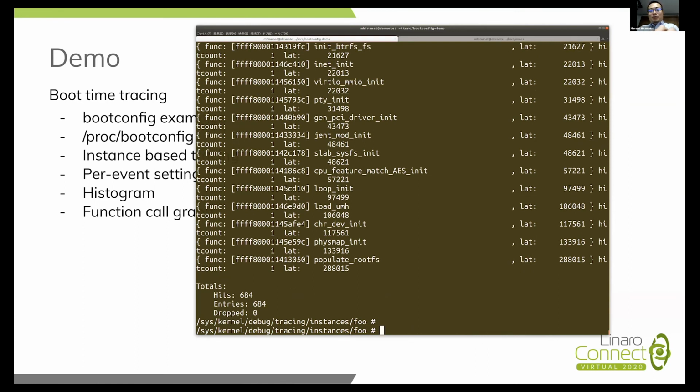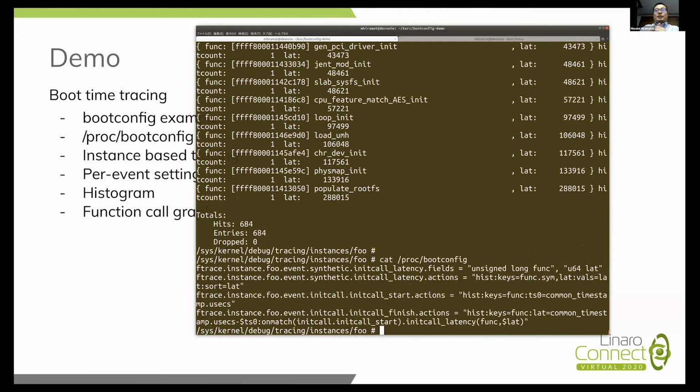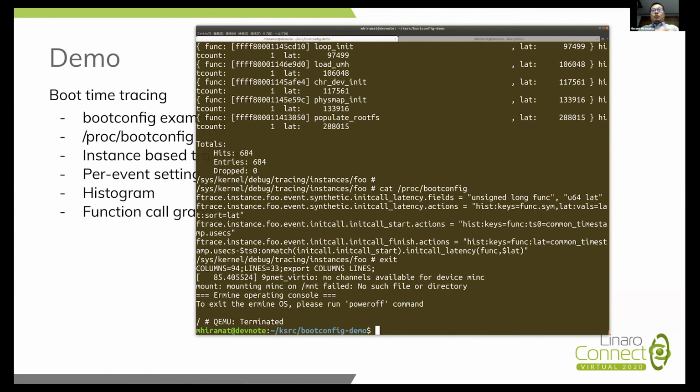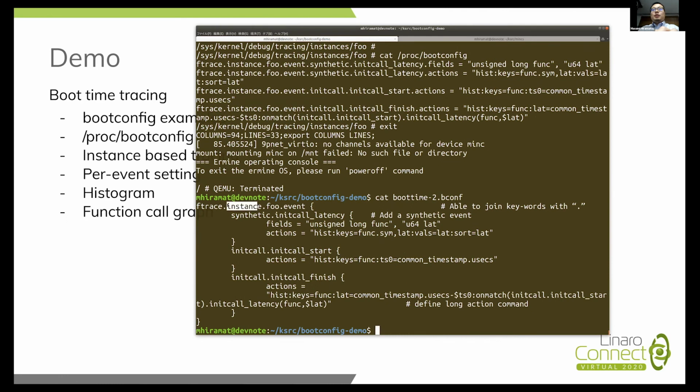This one is a bit different from the previous example. In the earlier example we don't have an instance, but this example's code adds instances. If you remove this, then you can see the histogram on the first one, the top directory.